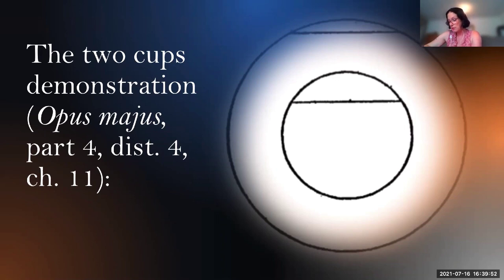Given this situation, Bacon inferred, the lower cup can contain more water than the higher one, since the same amount of water will require less space, or in other words, the water in the lower cup will contract. Bacon wrote, "By the 28th proposition in Jordanus's triangles, in unequal circles, the same chord cuts from the larger circle the smaller portion, and from the smaller circle the larger portion, and the same is true of spheres."